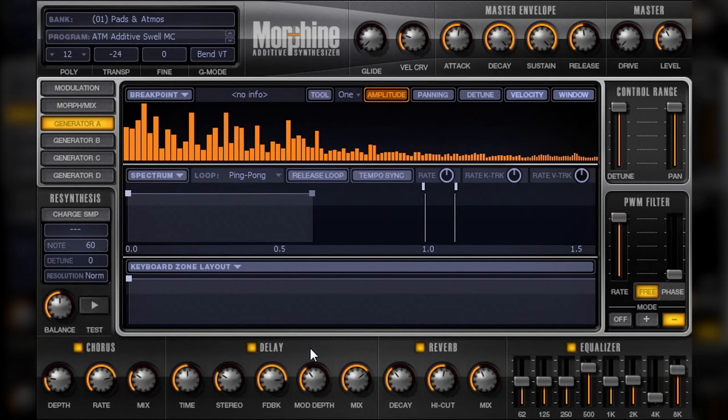If you're using Morphine as a plugin, you may wish to use the reverb available in your host application. There could be several reasons for this, and you can turn on or off any individual effect by clicking on the buttons here. The decay control itself determines the perceived size of the area the sound is in. Moving on to the high cut control, this affects the brightness of the reverb sound. Different materials will make the reflected sounds sound different from others. As you turn this up, this changes the brightness of the sound by reducing the higher frequencies of the reverb sound.